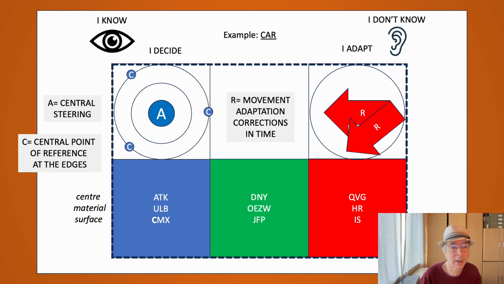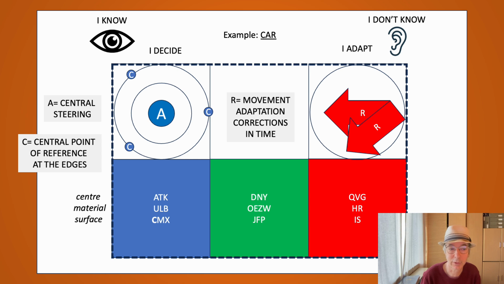And I will start from car. So I have a basic scheme which tells you where the letters are in the orientation in time and space. So the A is always in the center, in the central position. It's always also a very physical presence that we know what we are dealing with, and so on. It's in like a center position. The C that we start from is at the edges from this physical position. So it is at, I'd say, the steering wheel, even, as you can say.